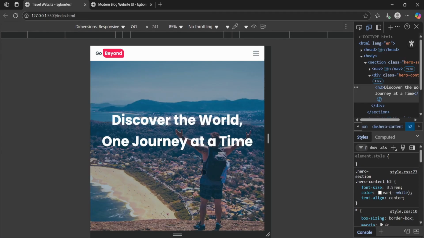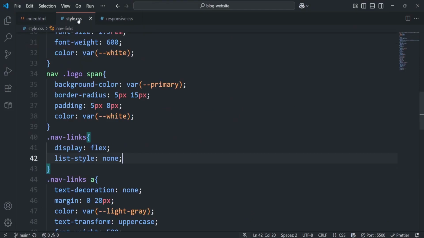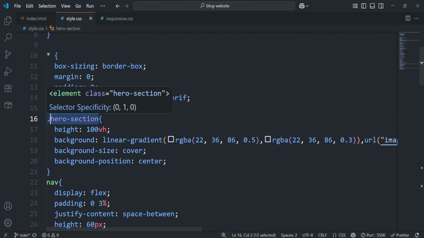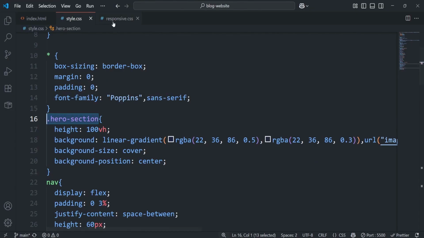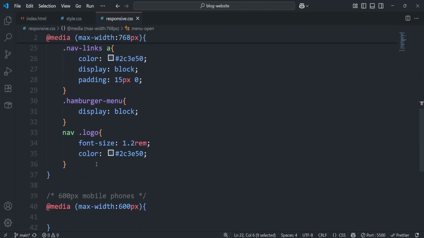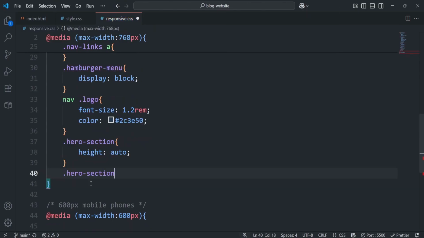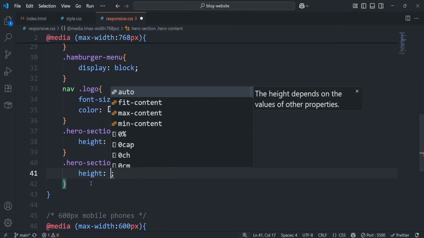All right, cool. So next, we have to ensure that the hero content is actually responsive too. So for the hero section, first of all, I want to give it a height of auto. Remember that we gave this hero section, just scroll up, we gave this hero section a height of 100vh. So now I want to give it a height of auto. So I'll copy that. I'll head to my responsive.css. I'll just paste that right here. I'll give it auto. Now paste that right here again. I'll target the hero-content. Then I'll give this hero-content a height. I'll give it 80.